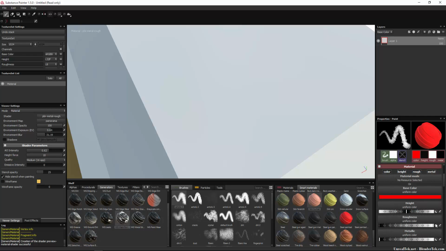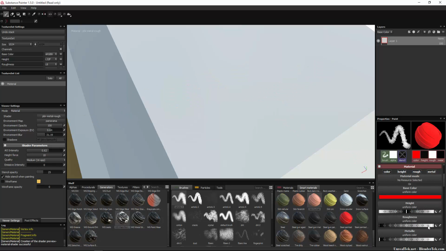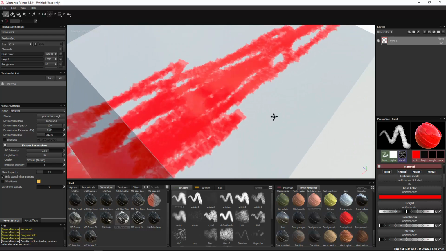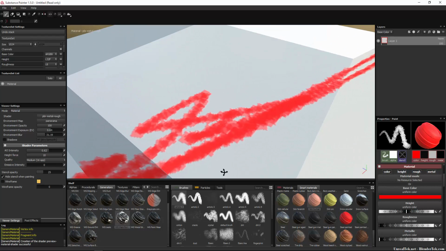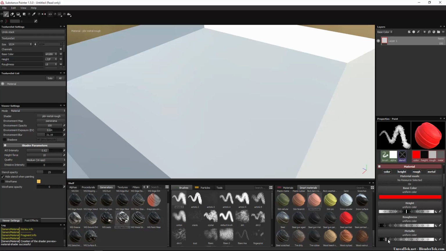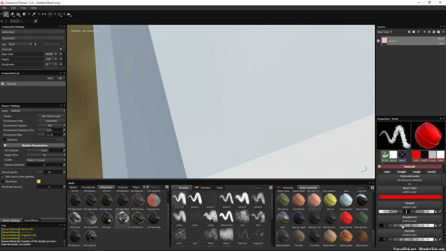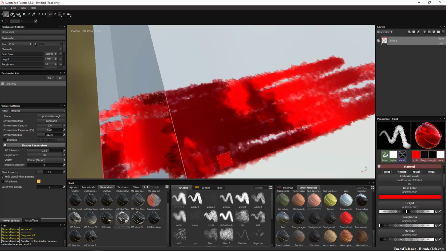We also have roughness. So if we were to go to full roughness, it's not going to reflect anything. And if we were to go to pure black, it's going to be very shiny. It's kind of hard to tell, but as you can see, it's very shiny. But if we leave it at 0.5, that's just a regular average roughness. A little bit of shininess, but not much. And then we have metallic. So if we were to bump that up to pure white, we get a metallic material. So you can see that's changed. If we change the roughness down to 0, we now have a metal that's very shiny and red. So that's what those do.